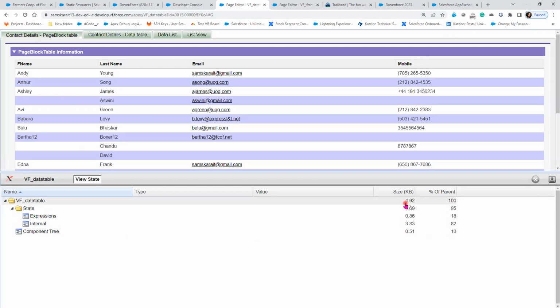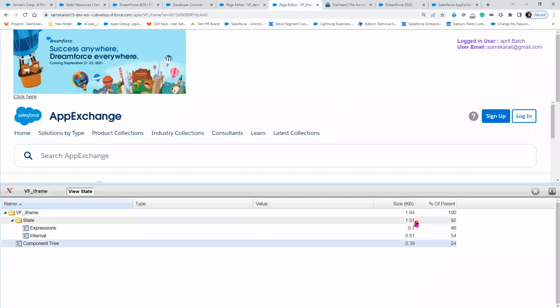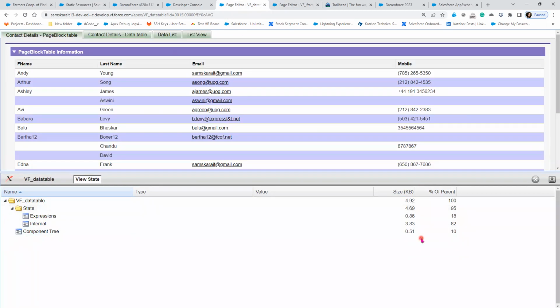Right now we are directly pulling the data from Salesforce, so that's the reason it is 4.9. For the other one, it was 1.64. So based on the length of data, how much content you have added, everything will be considered. So this is about the view state.